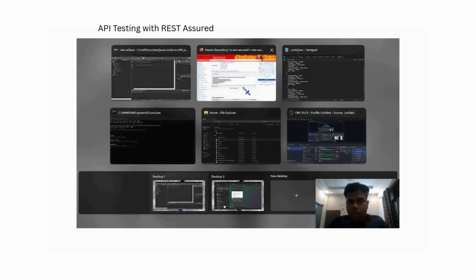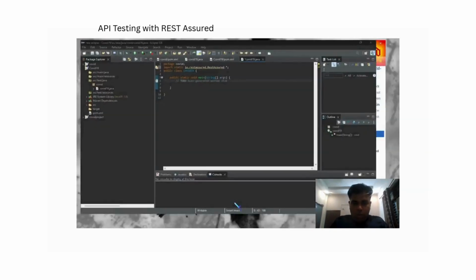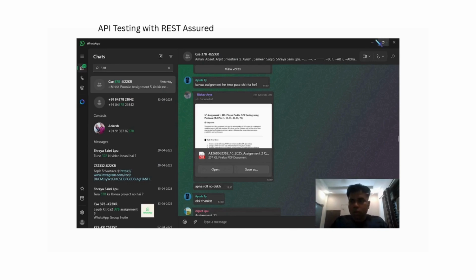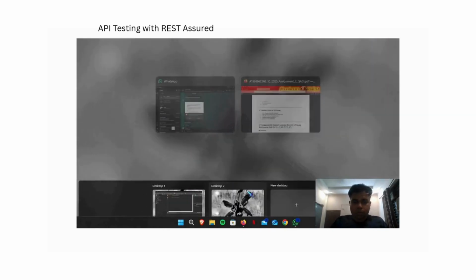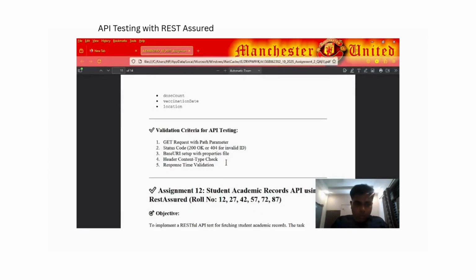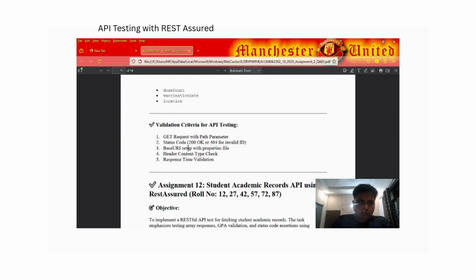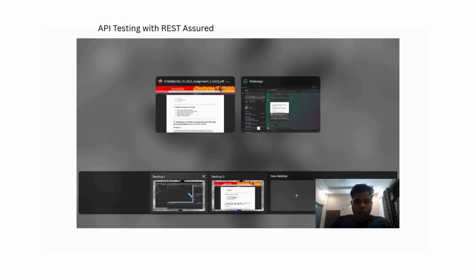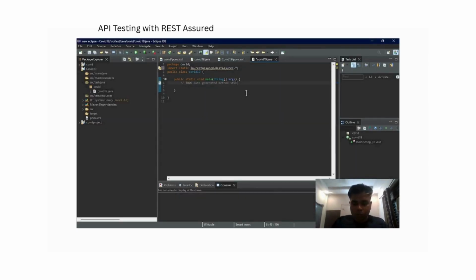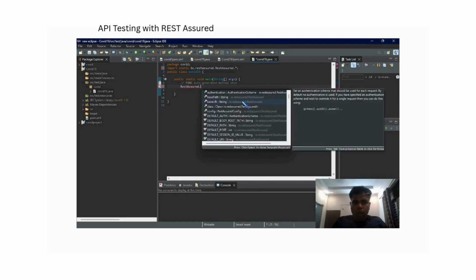Now, following the steps, what is our step? The first step is the GET request with path parameter and base URI setup with properties. So first, let's set up the base URI. For that, we have to write RestAssured dot, and here the baseURI option will come.